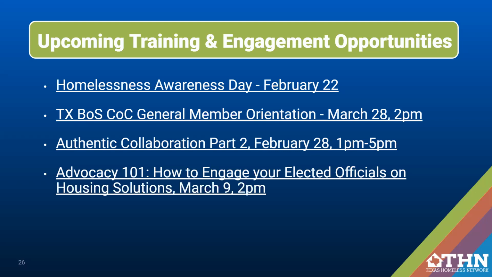Authentic collaboration, to clarify, is about how to work with folks who have lived experience and expertise of homelessness, and how to work with them in your project to improve it, including putting those folks in positions at organizations, hopefully positions that help make decisions for the organization. It's great to have peer support specialists, but it's better to make sure you're elevating those same folks to positions engaged in program design and policy work as well. So again, authentic collaboration training part 2 is on February 28th.